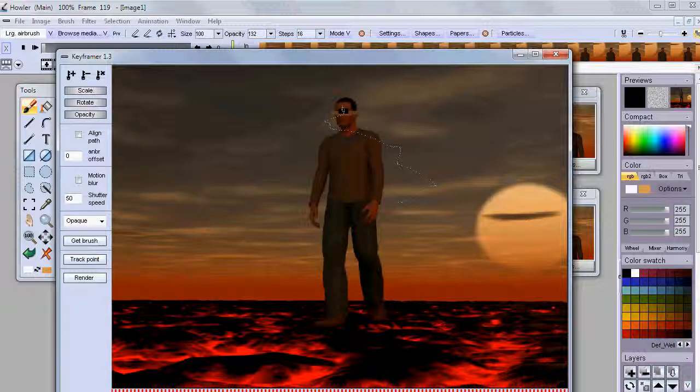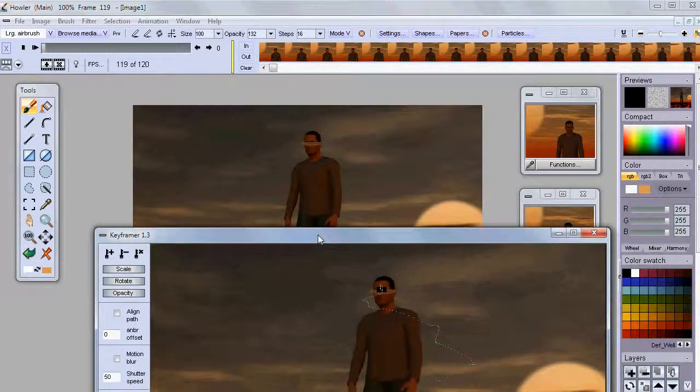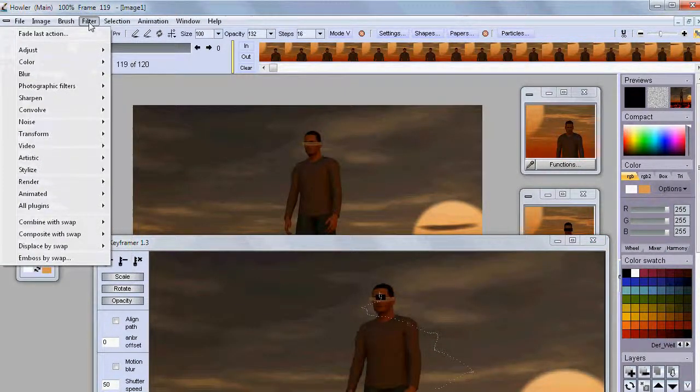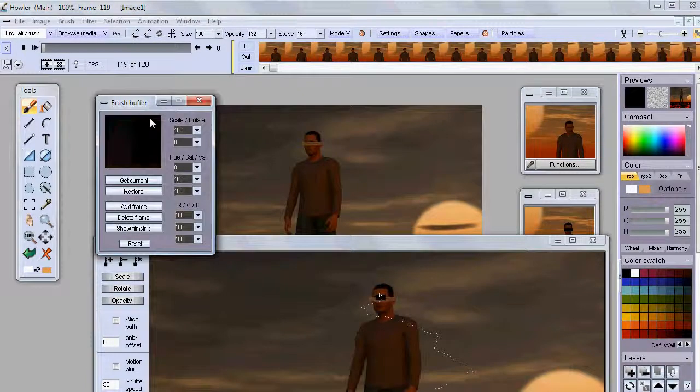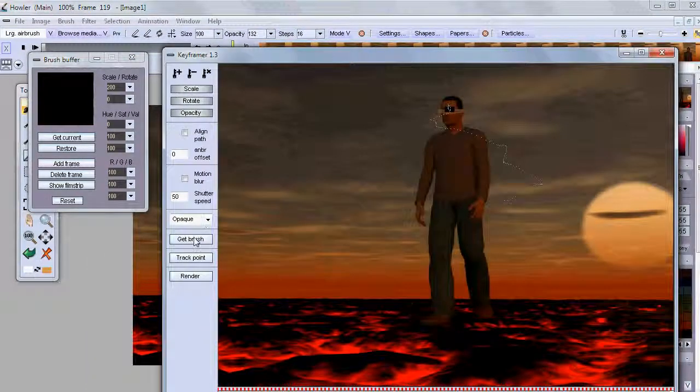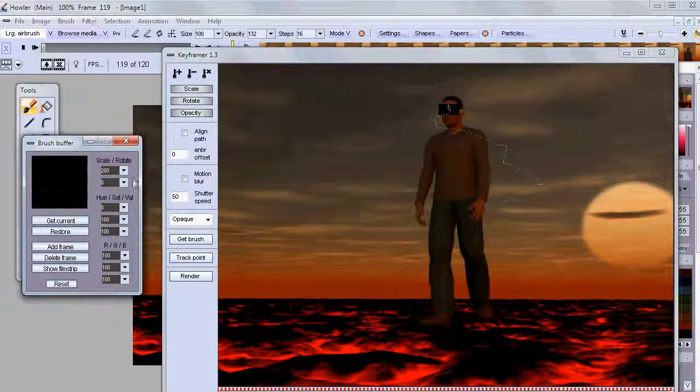So what you can do is scale it up now, but if you scale it here, remember that we have the keyframes, and that's not really going to do a good job because every keyframe is going to say how scaled it is. So what we really need to do is scale it at the source, and that's with the brush. As we store and manage it here, we have options to scale it up bigger, and then when we go back to the brush keyframer, we'll have a bigger one now.